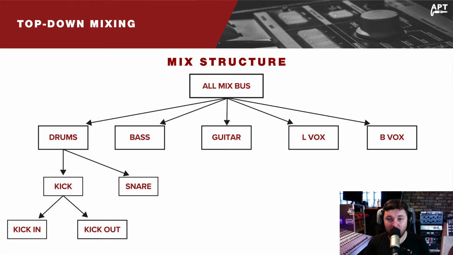So what does top-down mixing achieve? Well, the theory is that working with everything together and handling the bigger, broader strokes first means that you end up having to do less processing on your individual instruments. Okay, so for instance, if all of your drums sound very dark, adding some sort of top-end boost might be fine to do across the whole drums, or maybe your whole mix is dark, so then you could just add it to your overall mix. So this is a way that you don't have to put the same processing on every single track. It also will help with a level of cohesion. In particular, non-linear processing like distortions and compression might sound even better when done together because it creates some sort of shared movement.